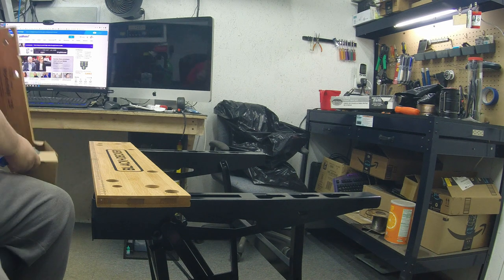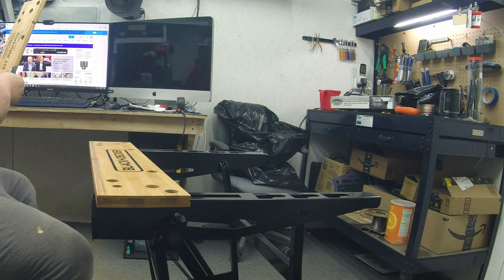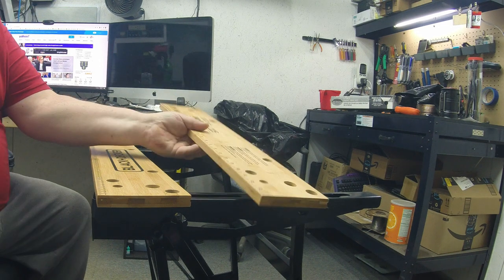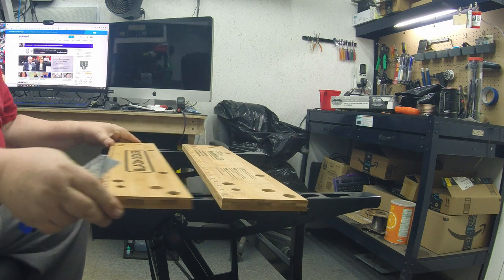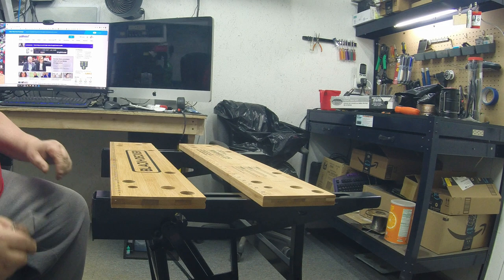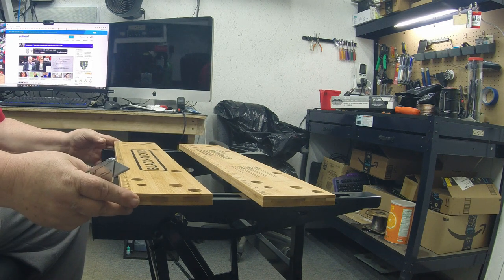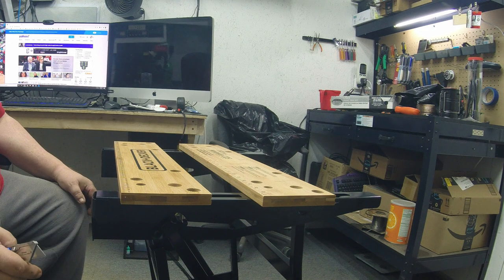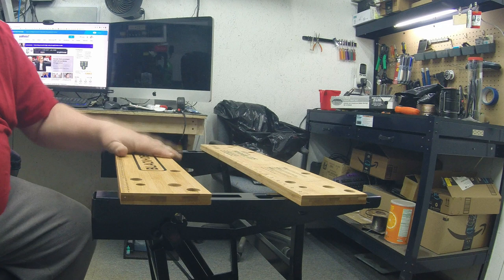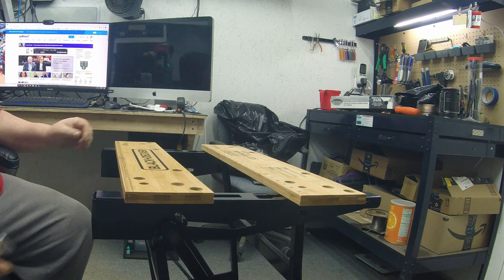I had one a long time ago. This is actually a little bit of an upgrade from the one I had before, but these little workbenches come in really handy. You can put your finishing saw on it. It's got the clamps. It'll hold things. I kind of miss the one I had. I don't even know what happened to it, to be honest. I haven't had one in quite a while. Probably one of my kids borrowed it or something. And anyway, they're not going to borrow this one. I'm going to keep this. It's got rulers on it, measurements.